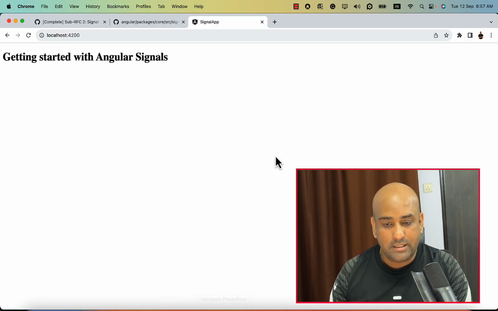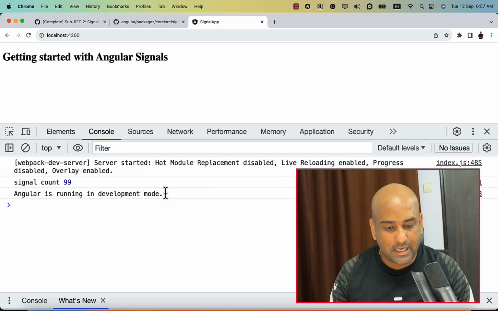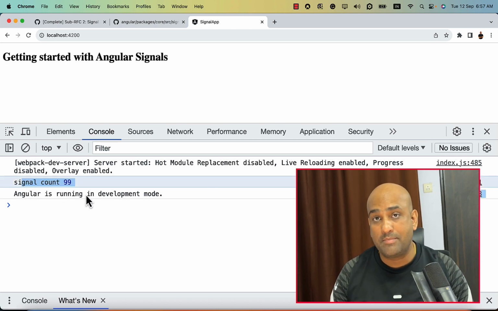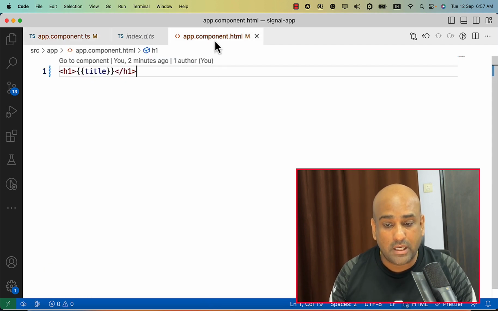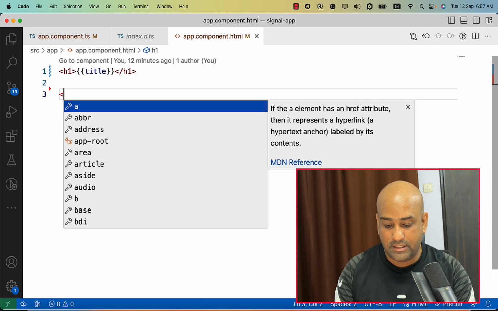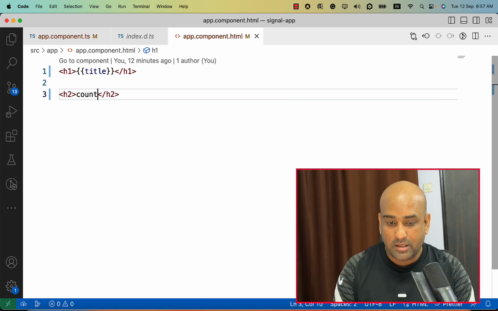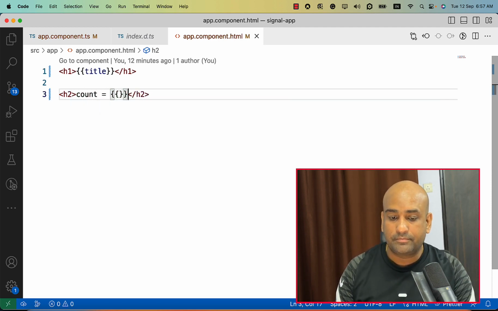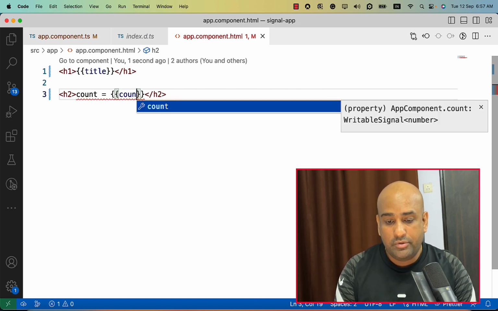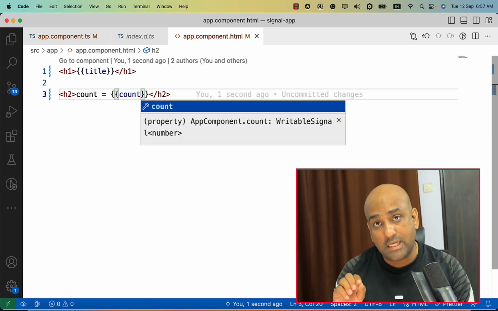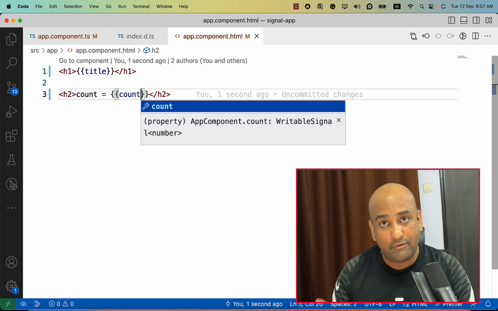Now let's go ahead and run this. And here I can see signal count 99. I'm able to read that value. If I wish to read that value on the template, I can very much do that. Let's go to the template and say h2 count equal to, then use interpolation, and again on the template you need to call it as a function.